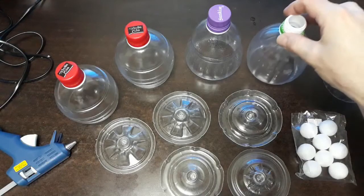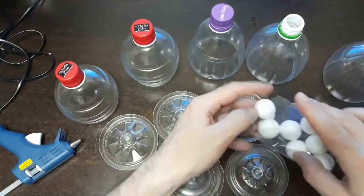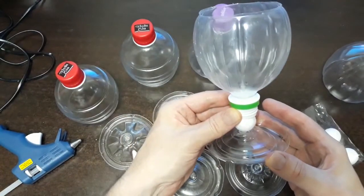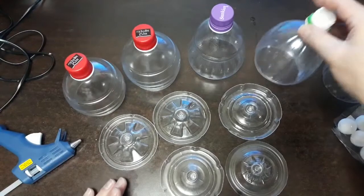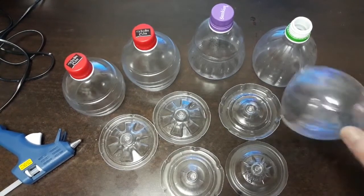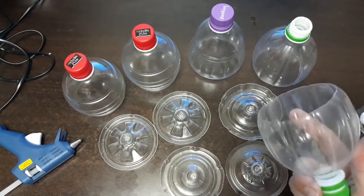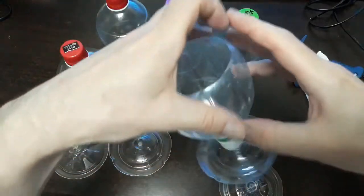I gave the pieces a light wash in the sink, got the bases set up, and the hot glue gun is warming up. I took off one of the caps to show how beautifully the base goes on. For more design we can hot glue styrofoam balls between the pieces. We want to make one that's medieval and one that's gothic. A great advantage for theatrical use or cosplay is that if this falls off a table during a performance it makes very little sound — unlike a real glass.